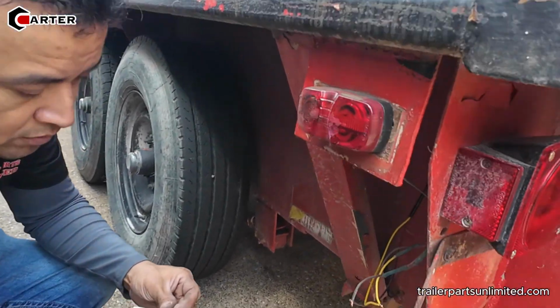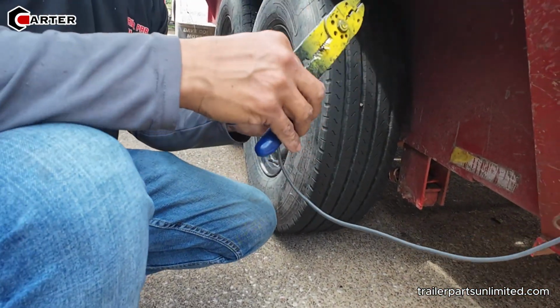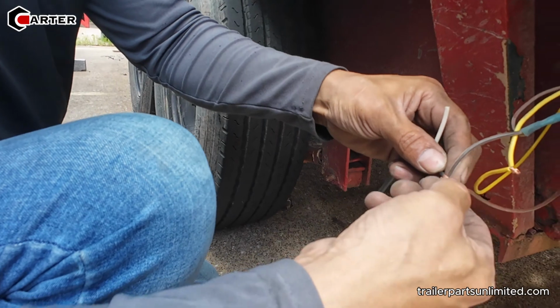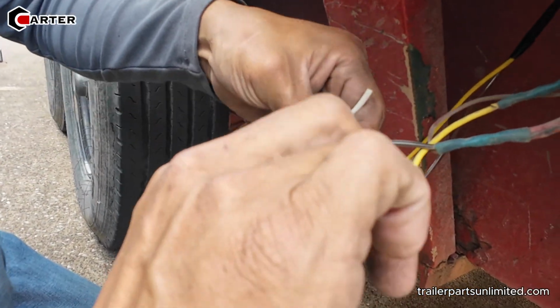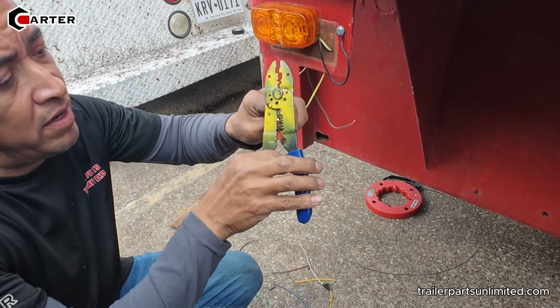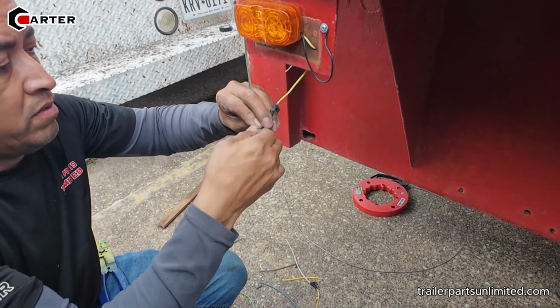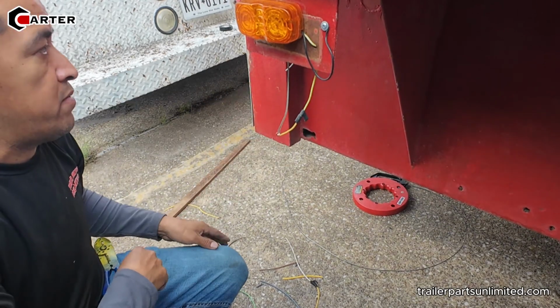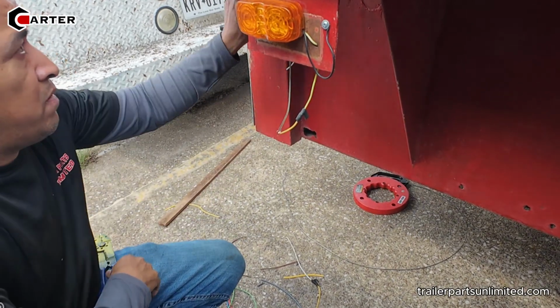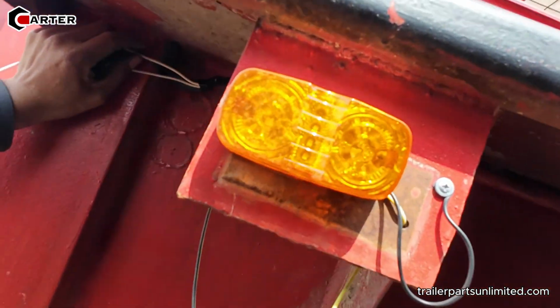I'm just gonna do this. Okay. The running light only comes with the one wire. You see this one? It's only one. So okay. That one is brown. So I need to put brown to here.